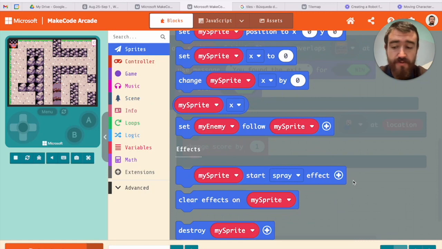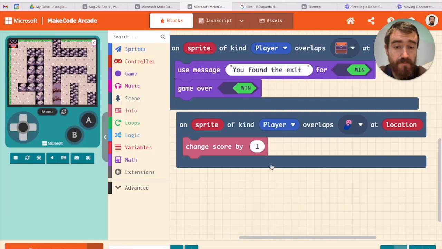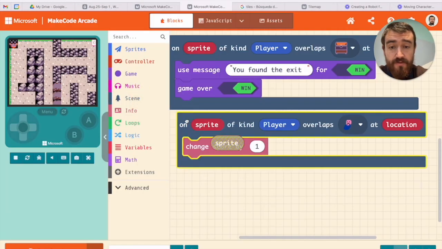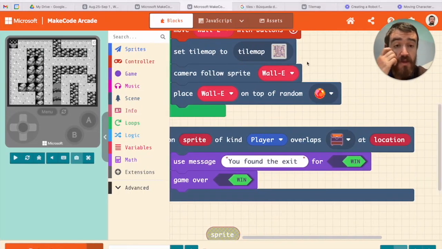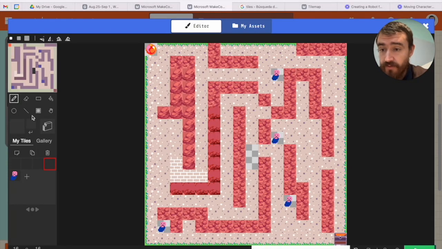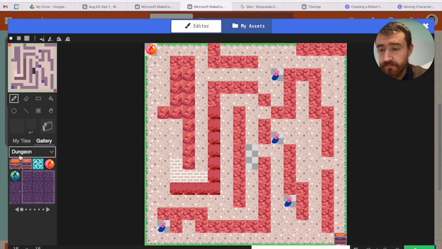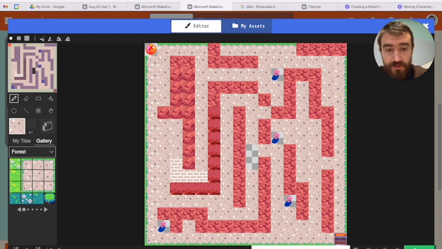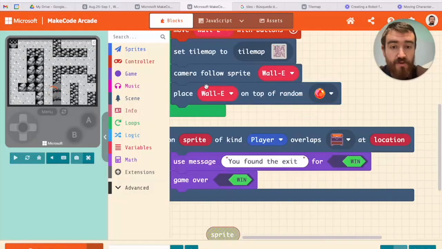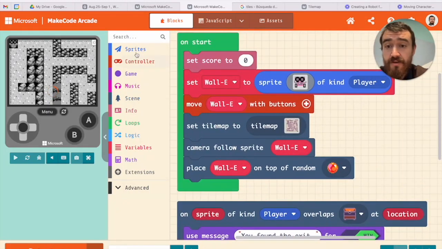Another way of doing that would be to erase this. Instead of using the baby, I'm going to erase the baby. I'm going to use something different. You can use, instead of baby like that, you can use sprite.